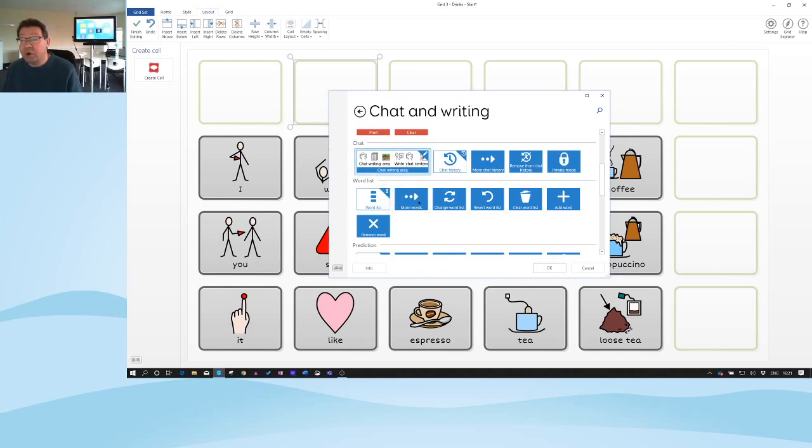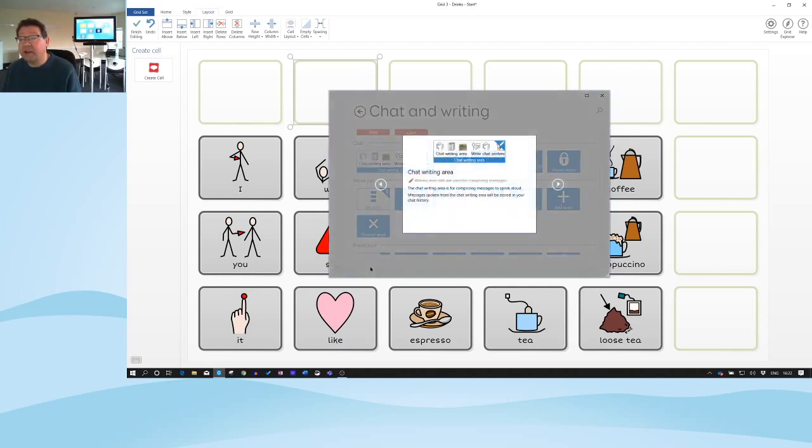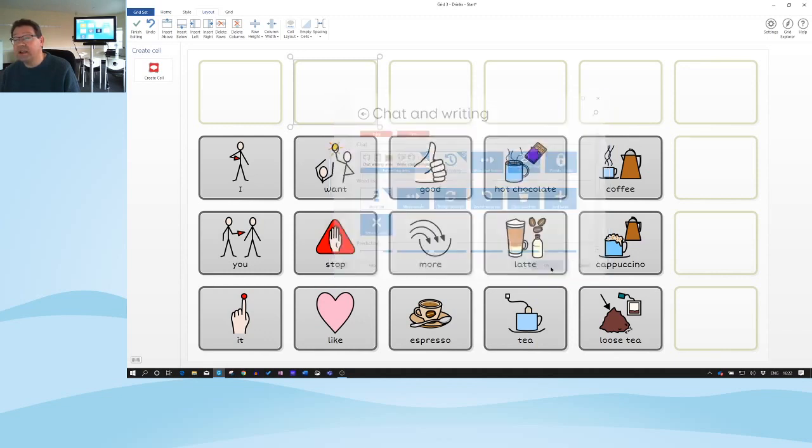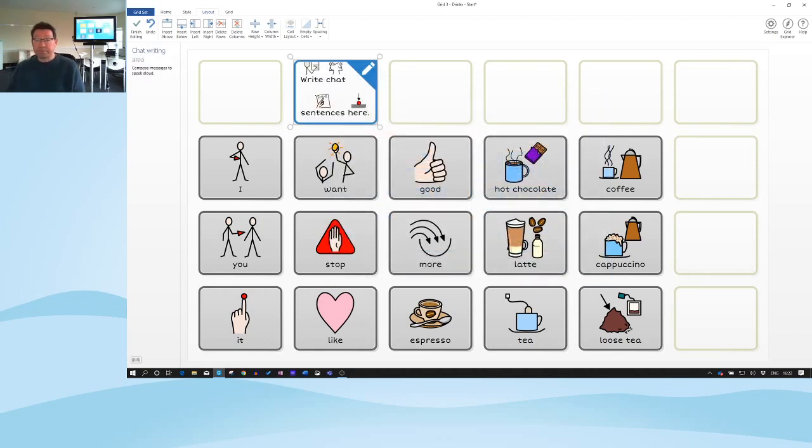If I wasn't sure if this was what I was looking for or not, I can just click on it once and then click info, and I'll get a little description of what that command is all about. Well, that is the one that I want, so I'll select it and then click OK. So if I'm going to compose a sentence, I'm probably going to need a cell that is larger than this one.